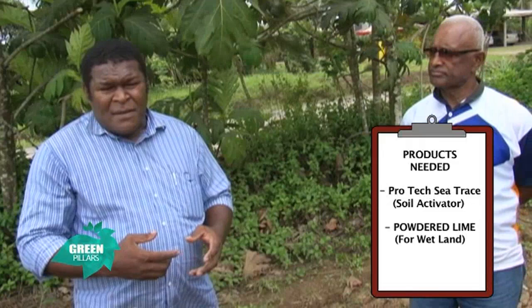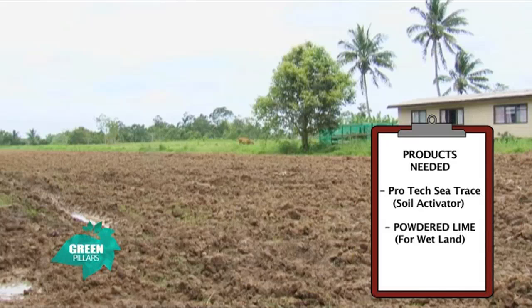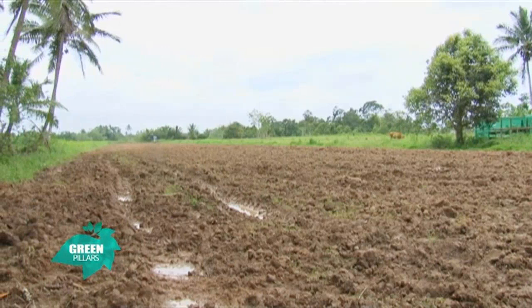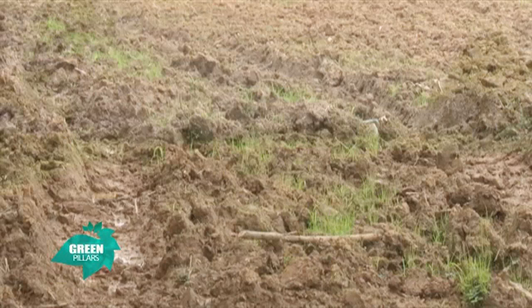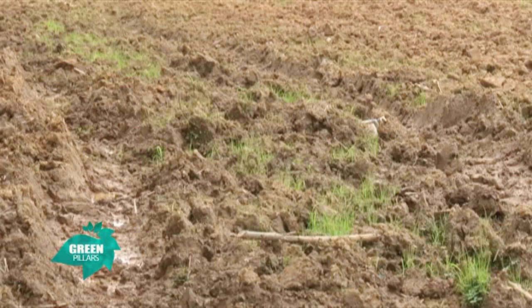If you can see, the small taro seedlings are coming out of the ground, which means that growth is good. But he needs the mineral, the soil activator, to reactivate and boost the activities of the microbes in the ground that will help unlock the lockup in the ground. And that helps the plant root system on its daily nutrient uptake to get a better crop.